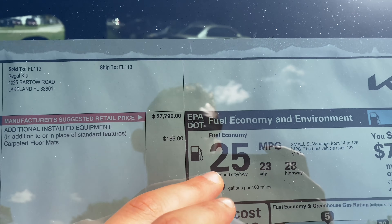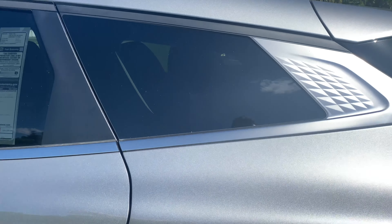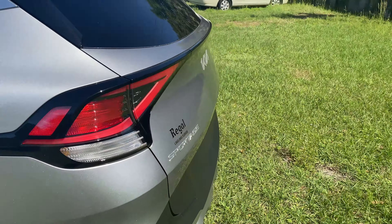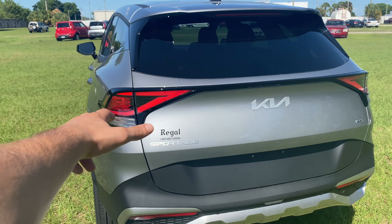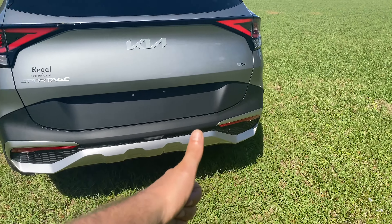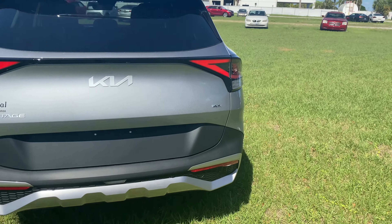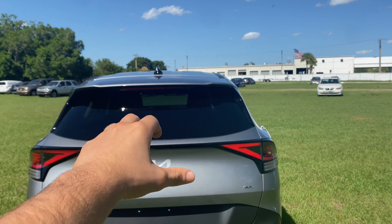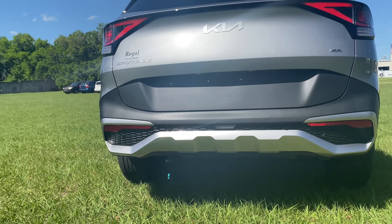Pretty decent value for a base model — 25 MPG combined, 23 city, 28 highway. Not too bad on gas for an AWD SUV. I'm liking that aluminum trim out back, and the chrome surrounding the window trim has more of an aluminized look rather than shiny chrome. Really digging the styling on this new 2023 Sportage. LED taillights, turn signal, reverse light underneath. Parking sensors out back — huge thumbs up for a base model to be equipped with parking sensors. Updated Kia badge and 4WD badge in the lower right corner. The rear wiper integrates nicely with the spoiler — Kia and Hyundai have been killing it with that design.